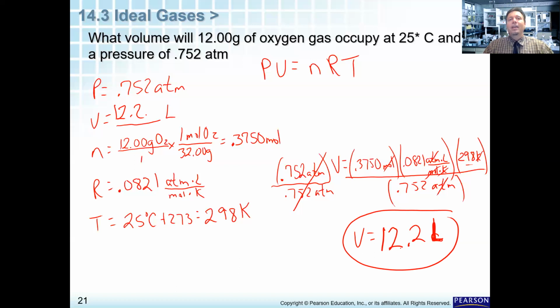So you have a worksheet that's going to be coming up due next week. I will have that loaded into Moodle for you probably tomorrow or in the very near future. I'll have that loaded in. So please don't forget to finish up the combined gas law worksheet that will be due later today.